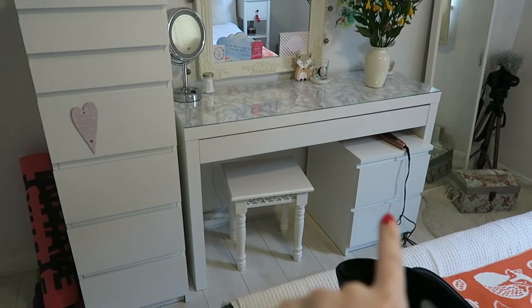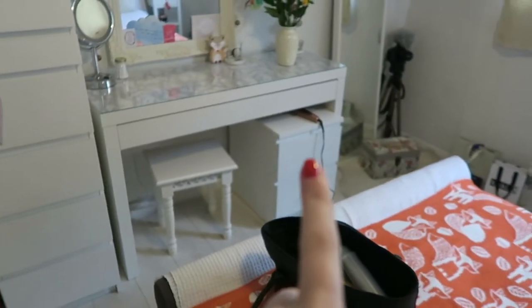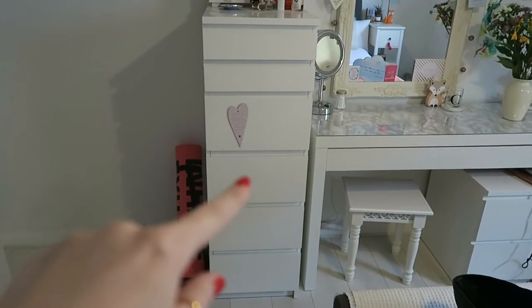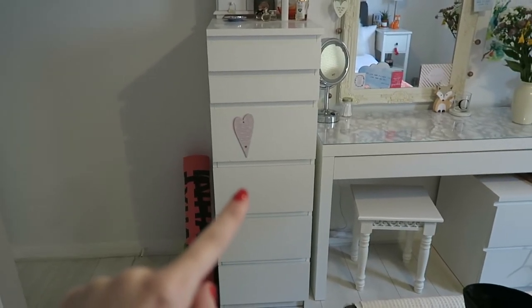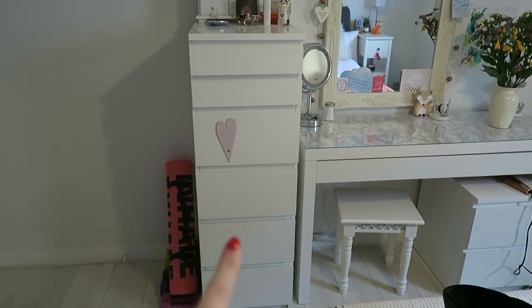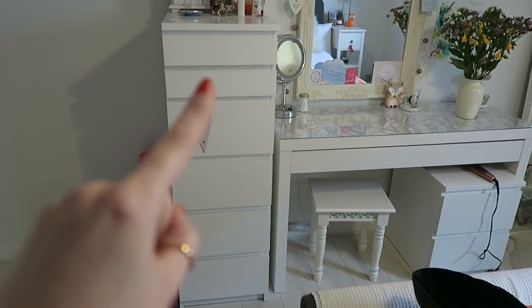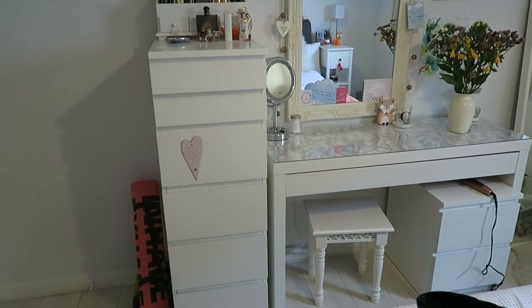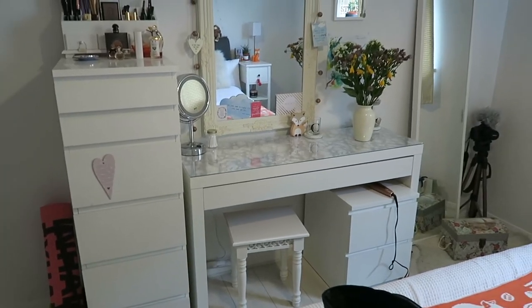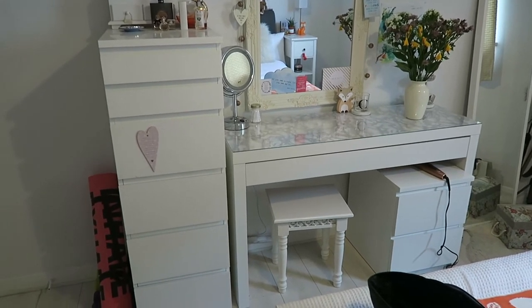I did tell you I did some clearing out - let me show you. So I moved this, which was in my wardrobe down the bottom - I've moved that under here. Then I've emptied some of these drawers: I've now got my underwear in one, that one's got my hair stuff, this one has got my pyjamas, this has got junk which will be emptied so I can put more clothes in. And then these two are still my makeup. I like it - it's cute, it's organised, it's tidy, it makes me happy.